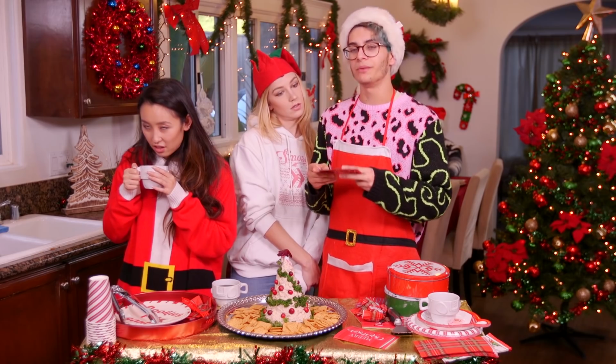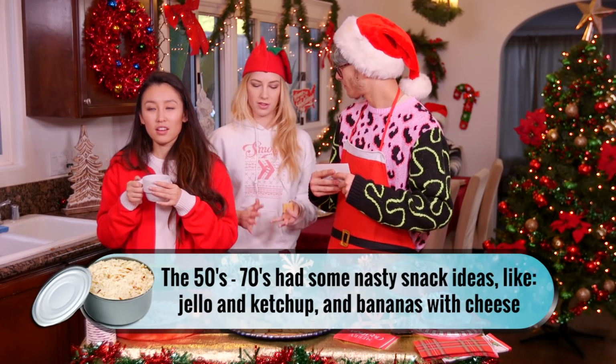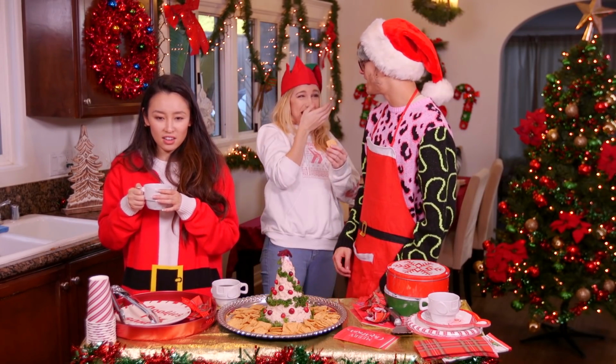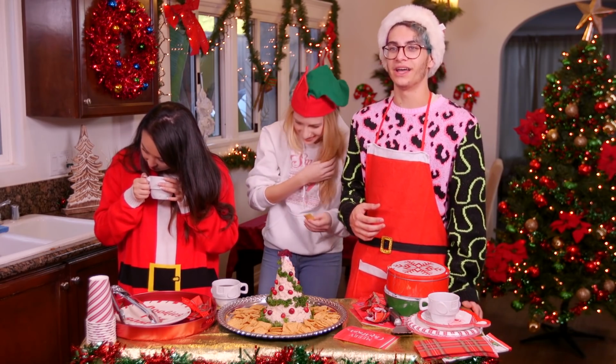This is a tuna Christmas tree. Invented by women in the 50s and 60s as a way to wow party guests. Yep. So people thought this was super sophisticated. It's so Breakfast at Tiffany's. Like, we're gonna scoop some tuna off of this tree. Sorry. That is, it was pretty sophisticated. You know, if I met that person, I'd be like, wow, they probably went to Berkeley?